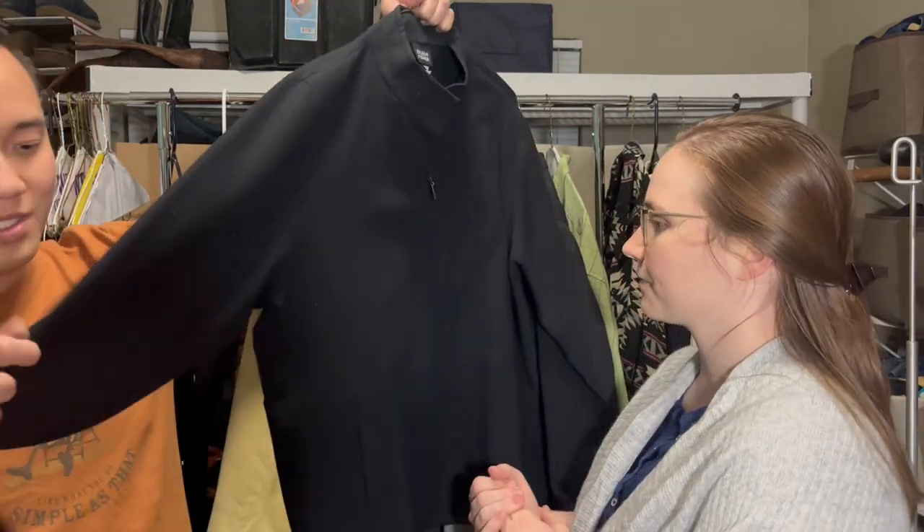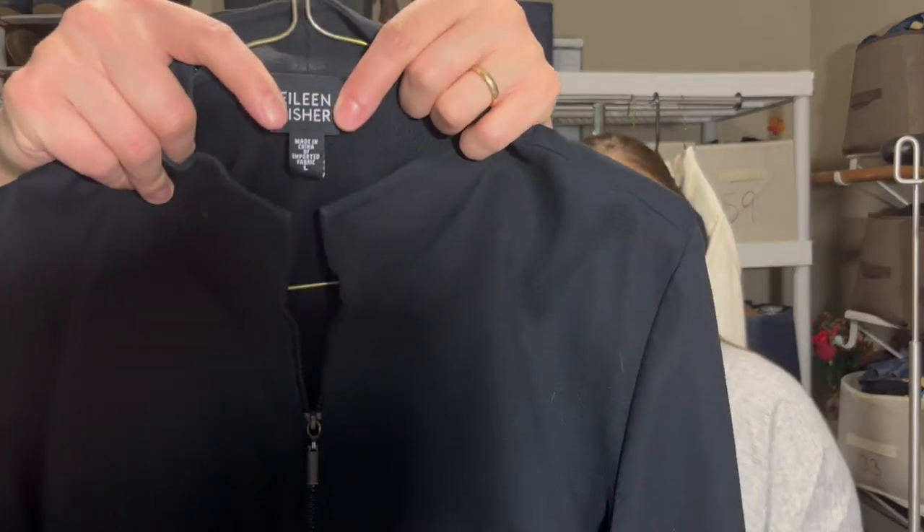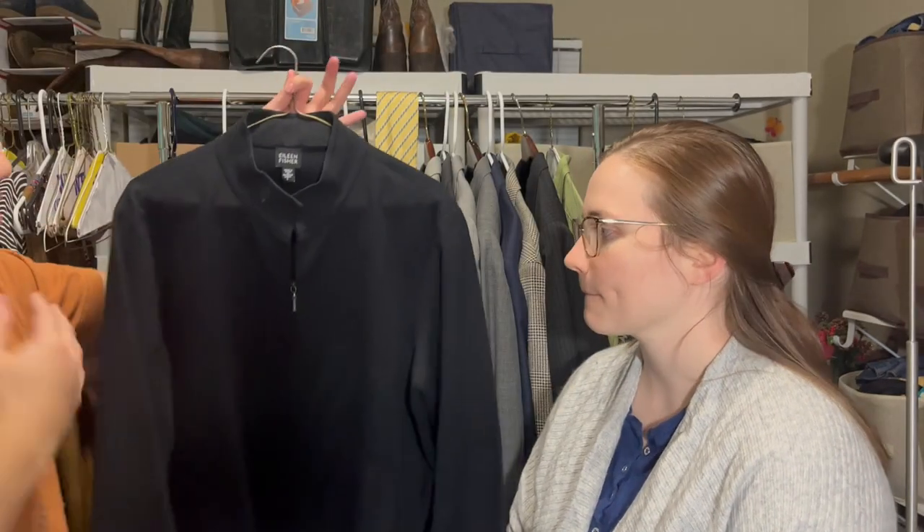Misook, Escada, and Saint John — I kind of think of those together as more mature brands, so it makes sense that this lady had these. We also got a Saint John piece. Now we've got an Eileen Fisher really nice sweater jacket, full zip. Eileen Fisher we pick up pretty much every time we have a chance from the bins, so to me this was a great pickup. Kang was there, he didn't know how much it was going to be per item — he just kind of put everything in a pile and then the guy gave a price.